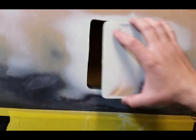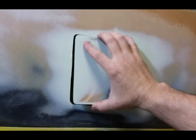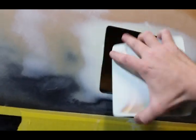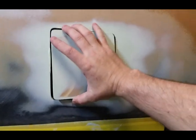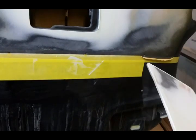Rookie mistake right there — I should have done that in the beginning. I just didn't want to bolt the gas door on, align it, take it off, grind it, and do all that to fit it. When I gapped the gas door originally I was just holding the door up with my hand and marking the area. After you bolt it on you've got a bigger gap in the back because this folds up inside, so it's got to have a thicker gap there. That made the front tight, so I ended up having to re-file the front again to get the gap to look right.